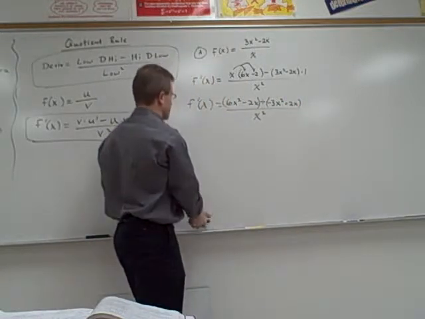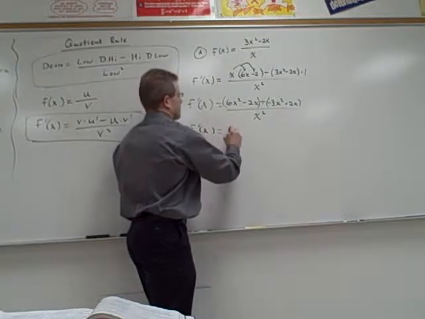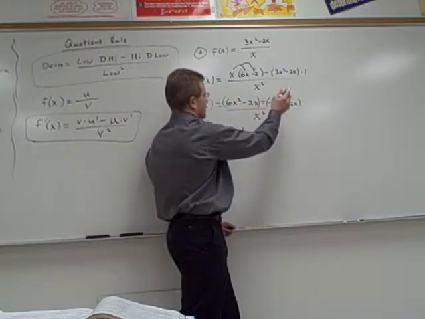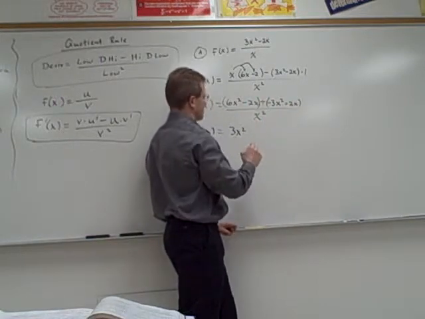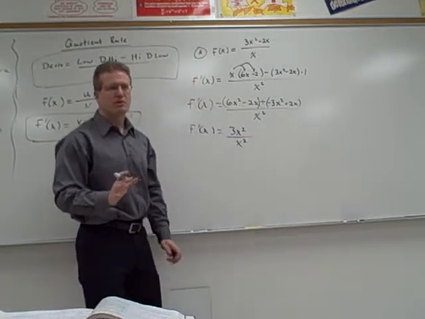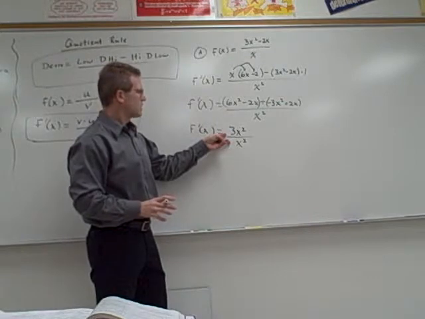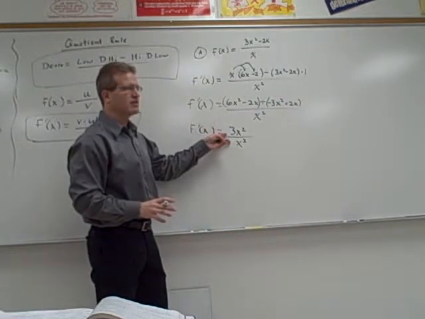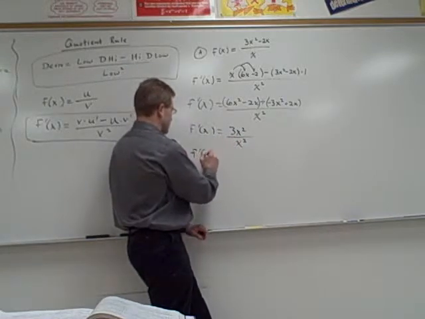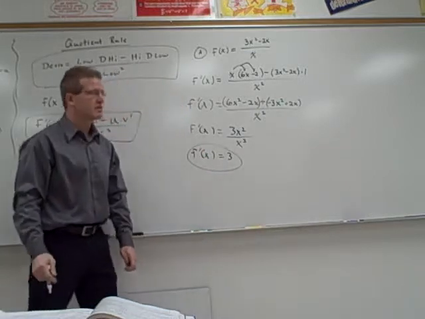And now we'll just simplify the numerator. So 6x squared minus 3x squared would be 3x squared. And the minus 2x and the plus 2x would cancel, over x squared. Normally your answers will end up being a fraction like this. In this particular case though, what could I do to simplify? What's the answer going to be? 3. Yeah, these x squareds will cancel out, and f prime of x will just equal 3. That doesn't happen very often, but in this case it does.